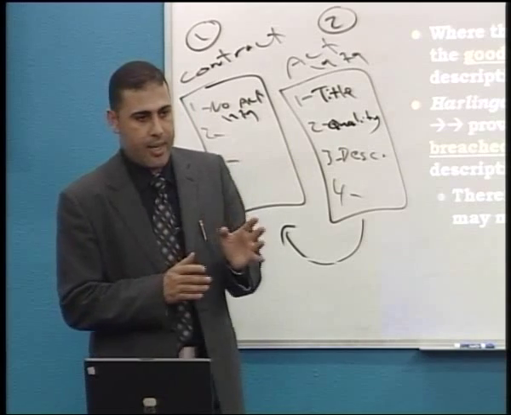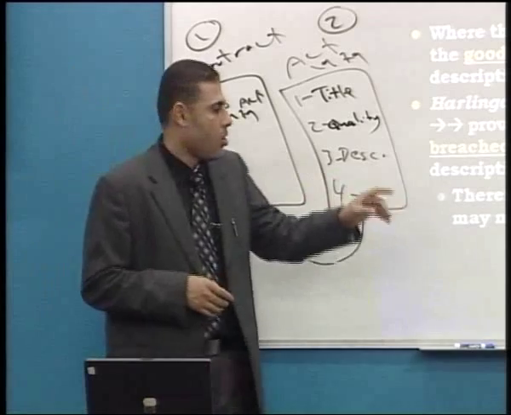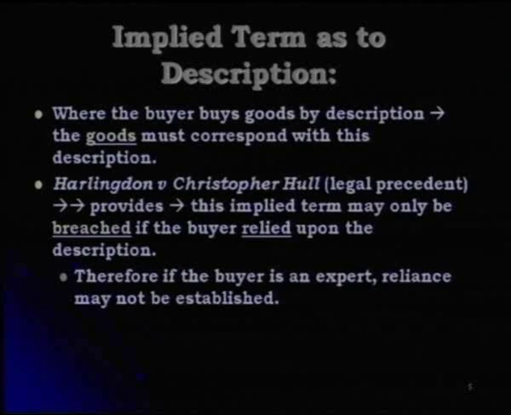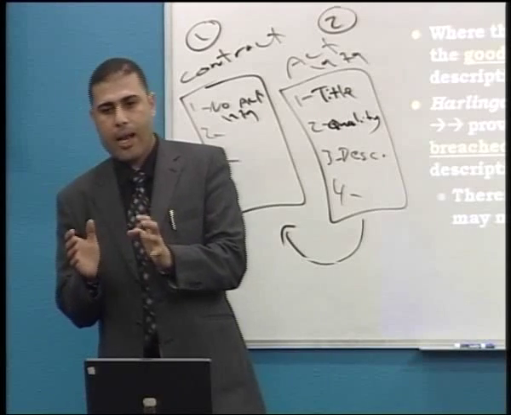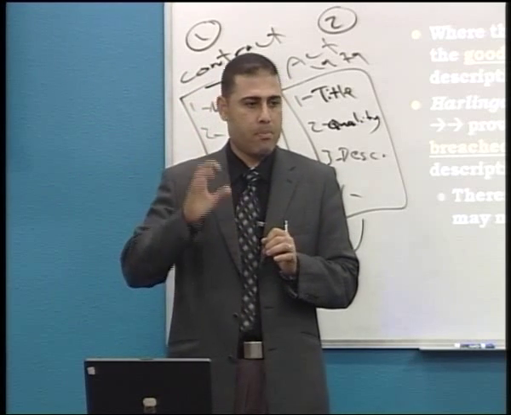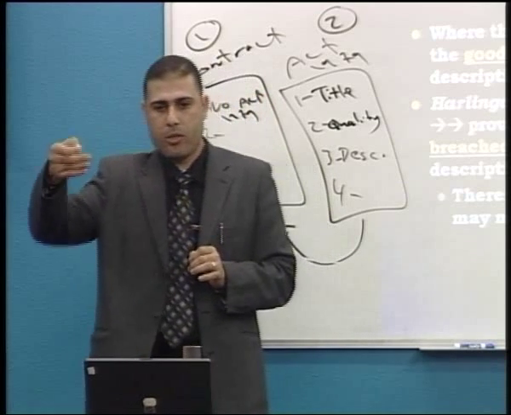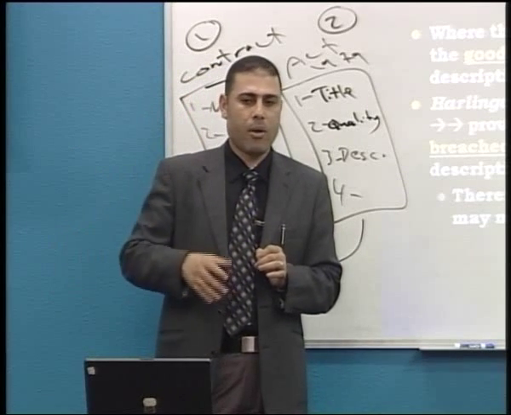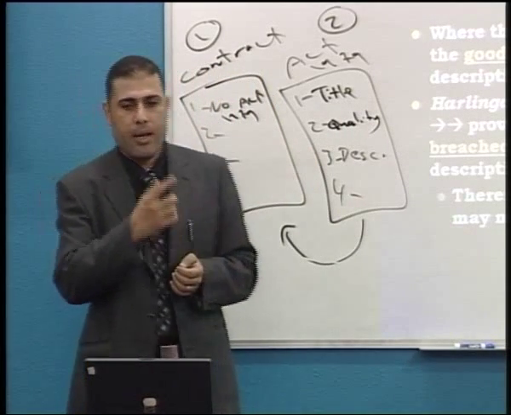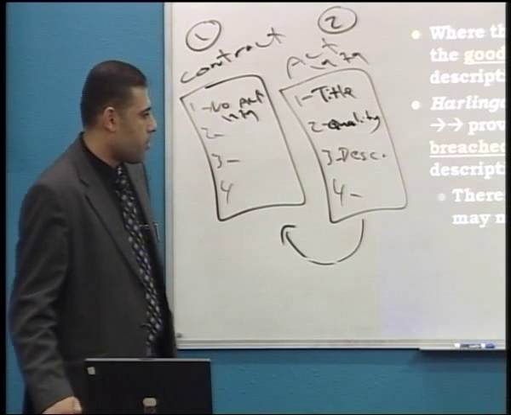I have to make sure in this case, as a judge, if I look at this case, I would see if the buyer was relying, relying completely, upon the description. Because I wanted this laptop for specific use, and I made it clear to the seller that I would like to buy a laptop for specific needs. And I made it clear that those descriptions, 1, 2, 3, 10, 20 descriptions, I want them in the laptop. I relied on the seller, and he sold me that laptop. He knew from the beginning that I wanted it for a specific purpose.